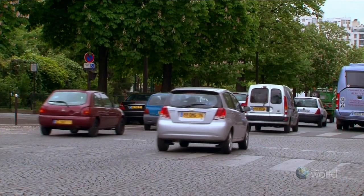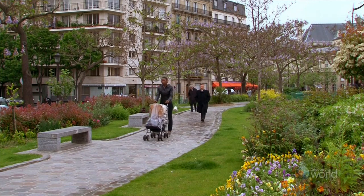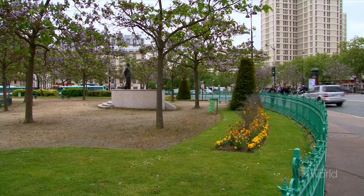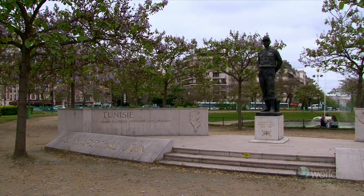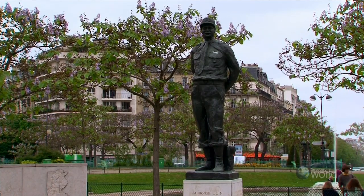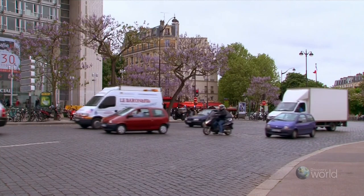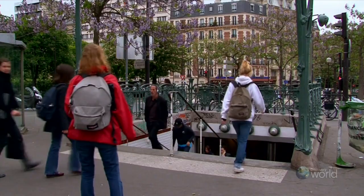In ancient times, this road was used by Roman legions traveling north to Gaul to conquer the city they called Lutetia. Around here, the road's most obvious connection to Italy is the ever-watchful statue of Marshal Juin, who surveys motorists traveling on the Avenue d'Italie. At the beginning of World War II, Juin was a French military man who collaborated with German occupiers. But he eventually joined the resistance movement initiated by General de Gaulle and demonstrated his loyalty during the Battle of Monte Cassino.